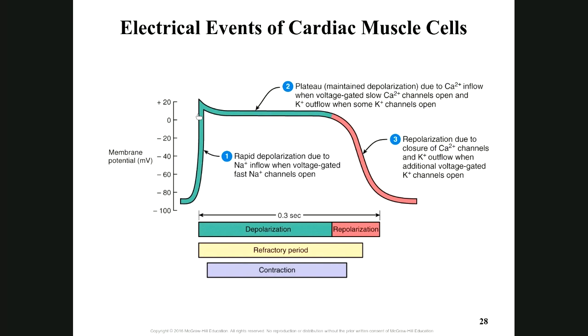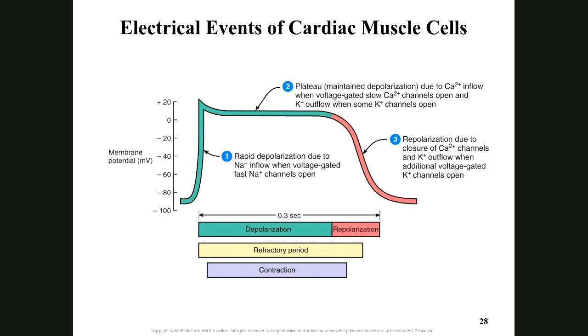After that, we have a phase which we call plateau phase. I forgot to tell you that this depolarization continues until we reach positive 20 millivolts, 20 to 30 millivolts. It's different in different books. Then we have a plateau phase. The depolarization can open the calcium channels. The calcium channels are slow calcium channels. The calcium channels become open and calcium ion come to our cell.